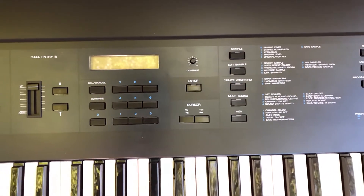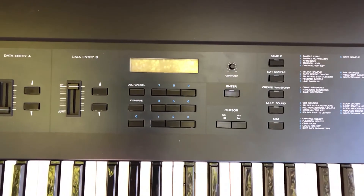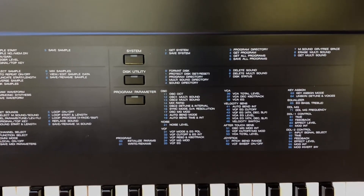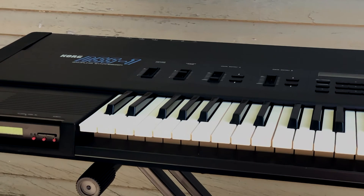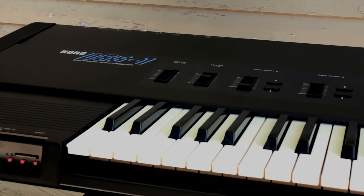I was thinking that I would calibrate it using the service manual calibration steps, which are quite lengthy. But when I put it all back together and played it, I really liked the sound of it, so I decided I wouldn't mess with it — I was just going to leave it as is. And now I've got a great looking, almost good-as-new Korg DSS-1, and I look forward to making some new videos to show you how it sounds and how I program it.